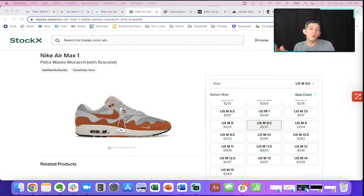But yeah, do any of you guys own any Air Maxes? I'm curious. I know the Air Max isn't the most hyped silhouette. It's not. But to me, there are certain Air Maxes that they have released that are worth getting, because this is a very comfortable sneaker. If you wear this with joggers and you just want a chill day, these are definitely a good solid move, regardless if you're going with the vintage denim or the Monarch or whatever you want to go with.